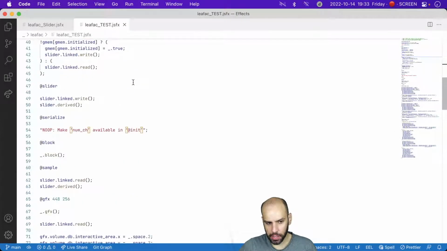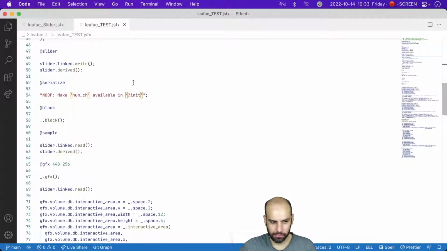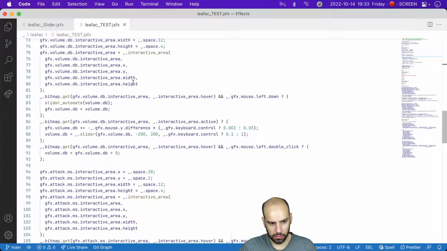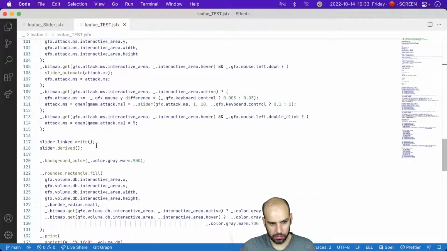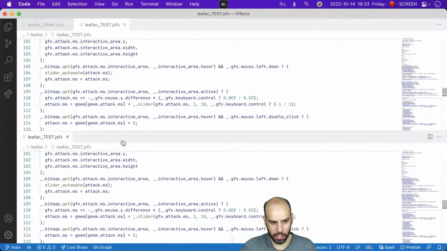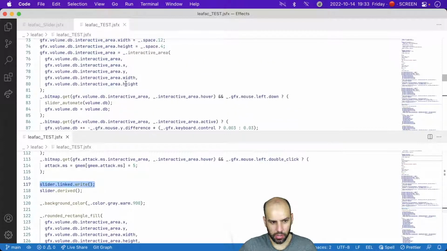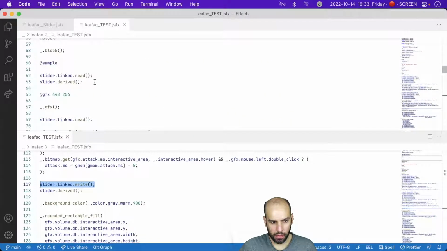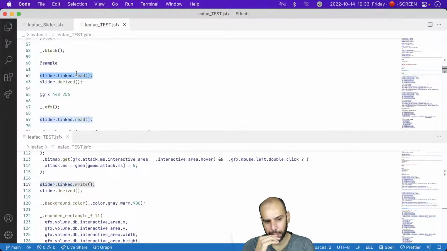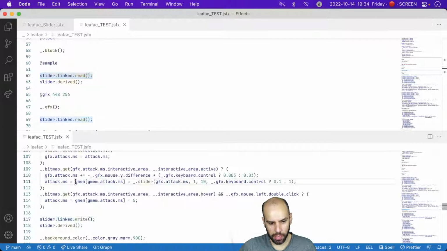Perhaps there's something we can do about it, but yeah, the problem being we would like for this line write to always occur before this line read. Well, I guess we solved the race condition by brute force here. In fact, when you're doing it like this, you don't even need this line.